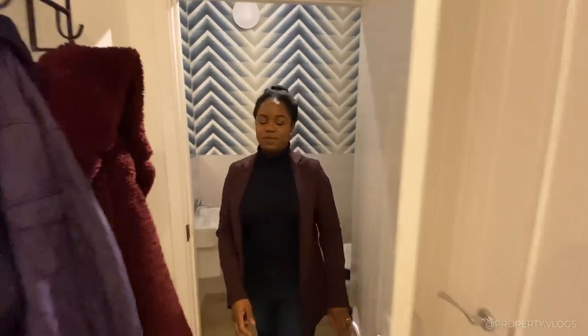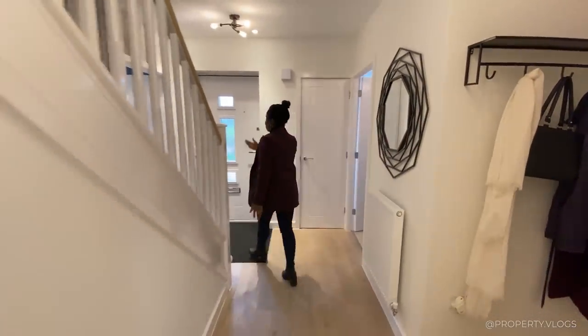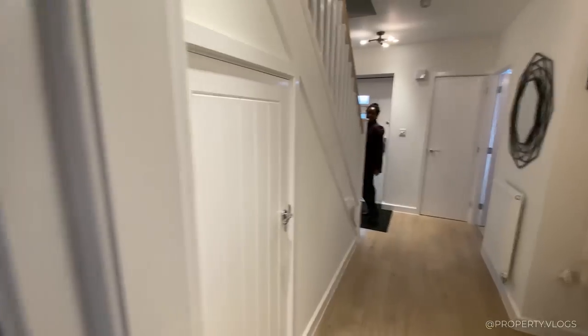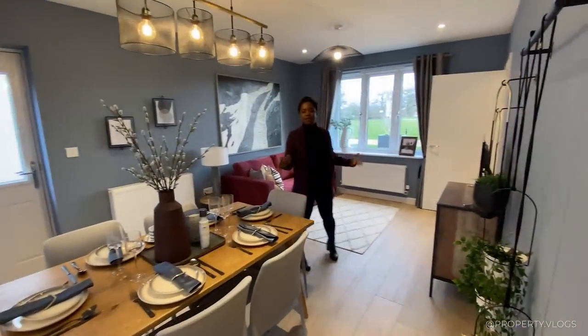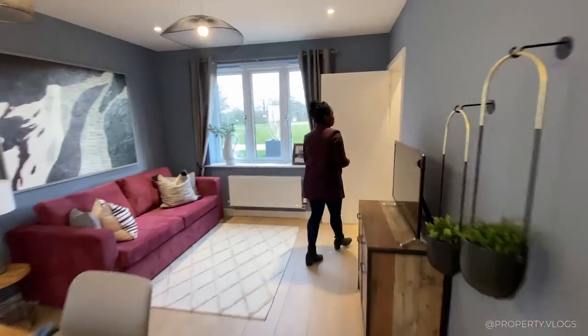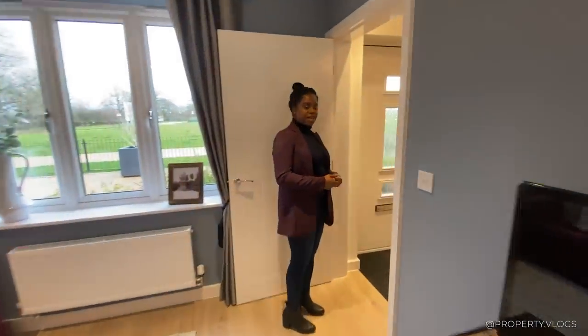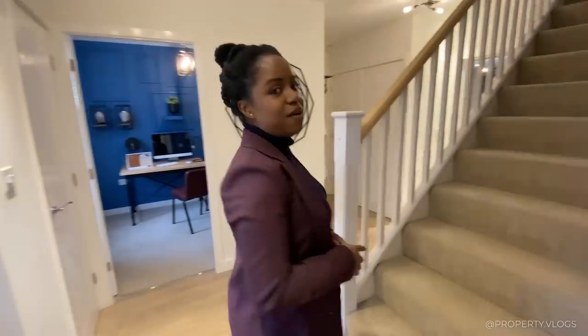Coming back out, let's just take a look at the flow I mentioned. There's just a dynamic circular flow to this house — it's really good for keeping everyone feeling connected, and the house connects all the rooms nicely. So that's the ground floor — let's do the first floor.